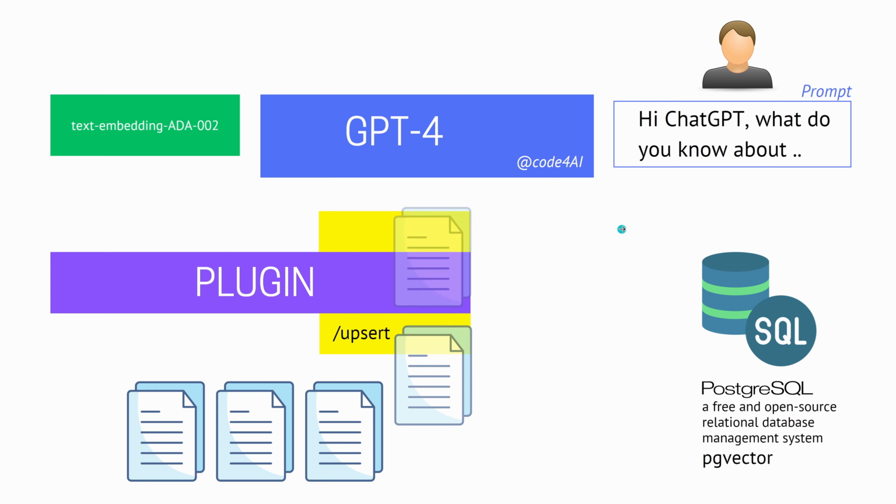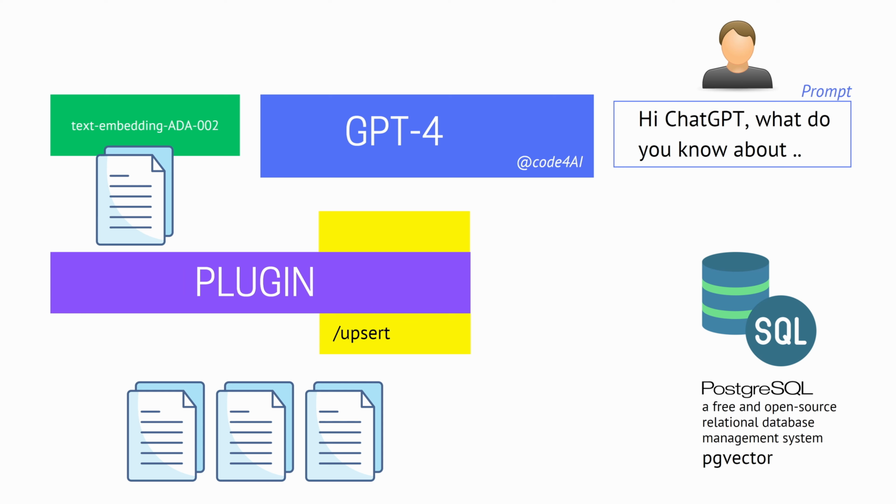Now what does the plugin do? The plugin says, hey, great. So I have here a string of human language. I have to convert this, so that I can use it for my semantic search, into a vector representation. Therefore, I know I have access to here the specific model by OpenAI called text embedding ADA 002. And I'm going to use this to create now the vector embeddings of the content of this document.